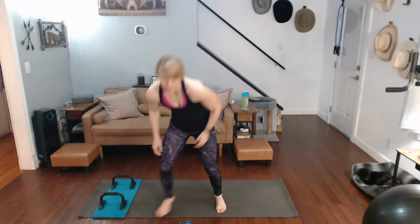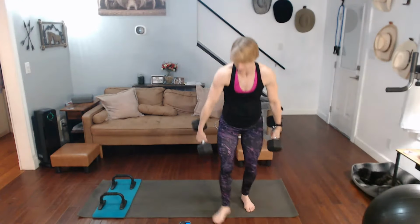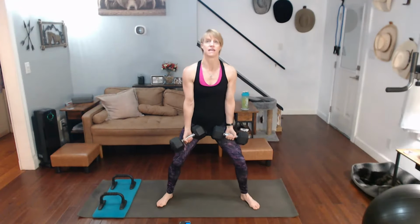Alright. We have squats next. Squats are going to be next. I'm going to pick up the 20s. Get in there. Keep your balance a little bit more forward this time. Taking it wide still. It's easier on the knees. Not out, just forward.